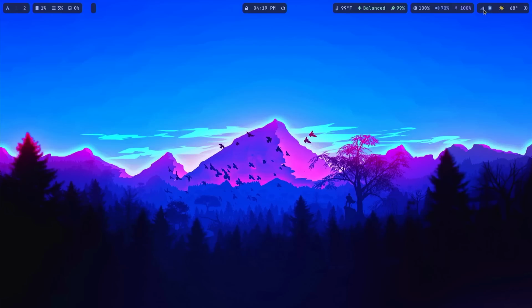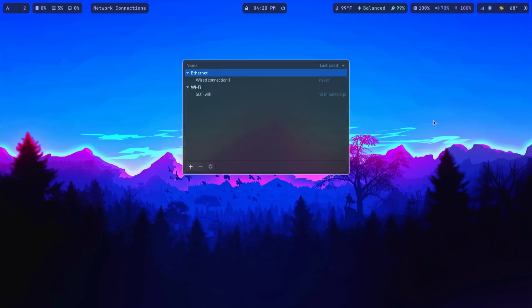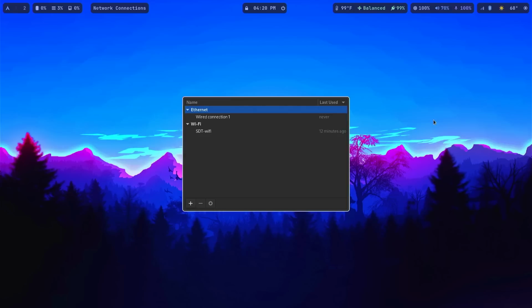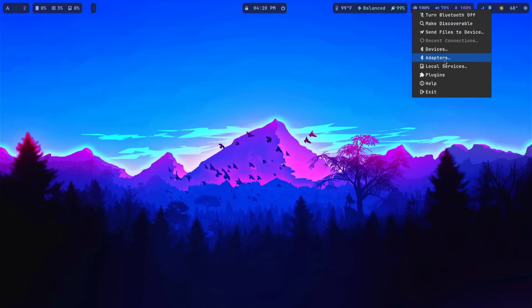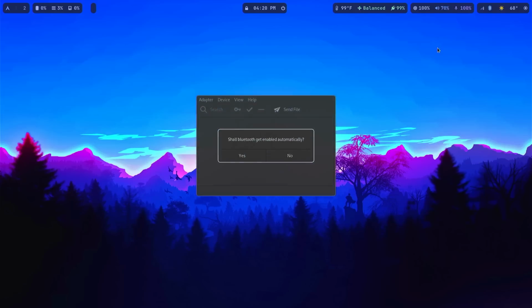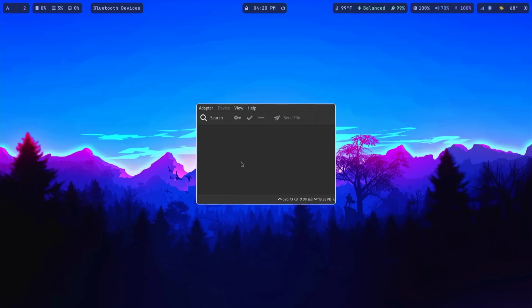Next is the sys tray, and in here we have a couple of applets running. First one is for network. So if I click on it, I can see some network information, and I can actually manage my Wi-Fi networks from there from a graphical interface. When I click on edit, here it is. And again, I'll do Super F4 to close this screen. And right next to that, we have the Bluetooth manager. Same deal. So right click on it, and here's some information. And same thing, if I want to actually see devices, I'll click on that, and that will show me devices that are available over Bluetooth. And same thing here, I'll just do Super F4 to close it.